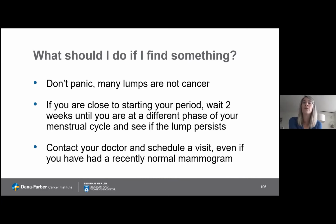It's important to remember that if you ever find something on your self-breast exam, even if you've had a recent mammogram or if you're getting breast MRIs, any breast imaging that you've had recently, even if it was normal, and you found something unusual or new on your self-breast exam, I definitely want you to seek attention because of that piece that we talked about, where there are small times where imaging can miss things. And so your clinical breast exam is certainly an important part of working up anything new that's come up.